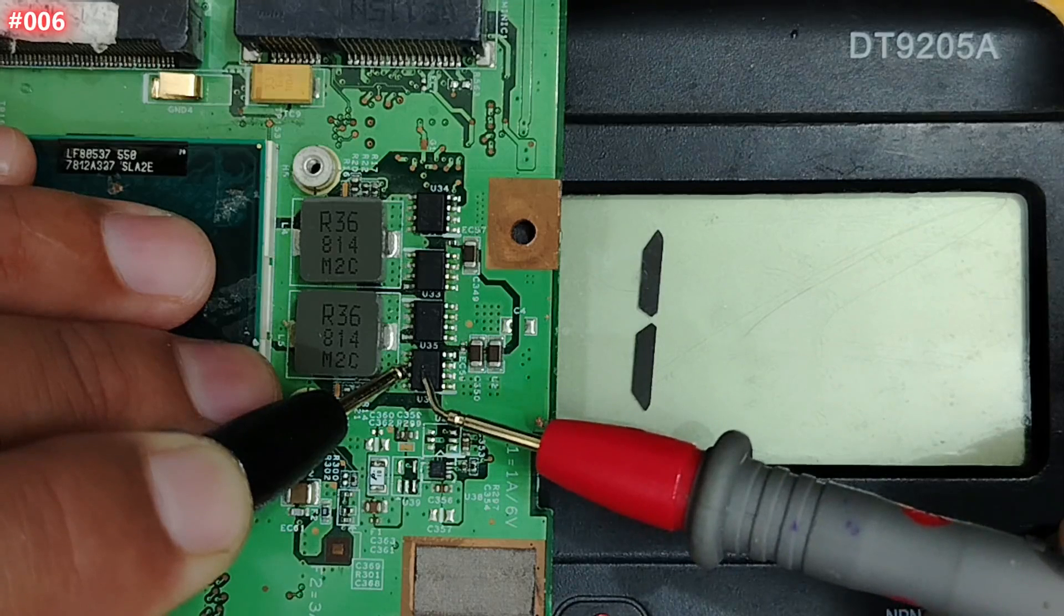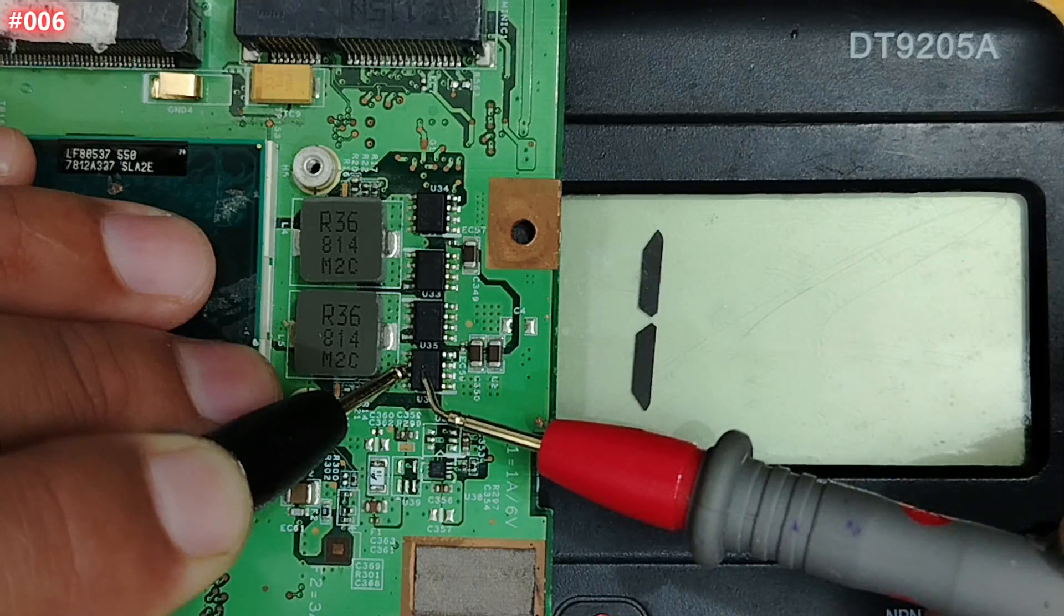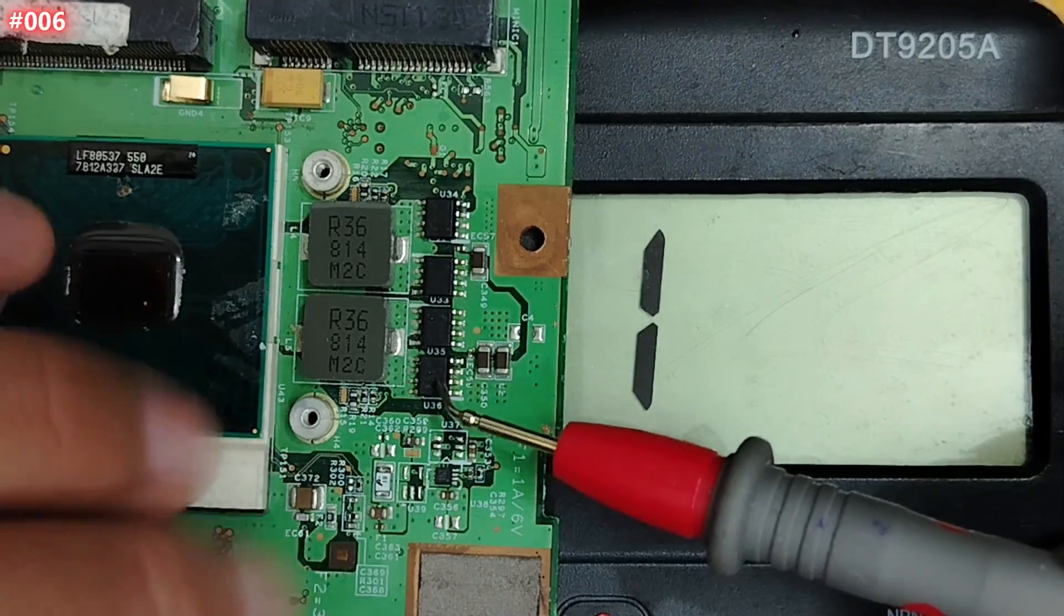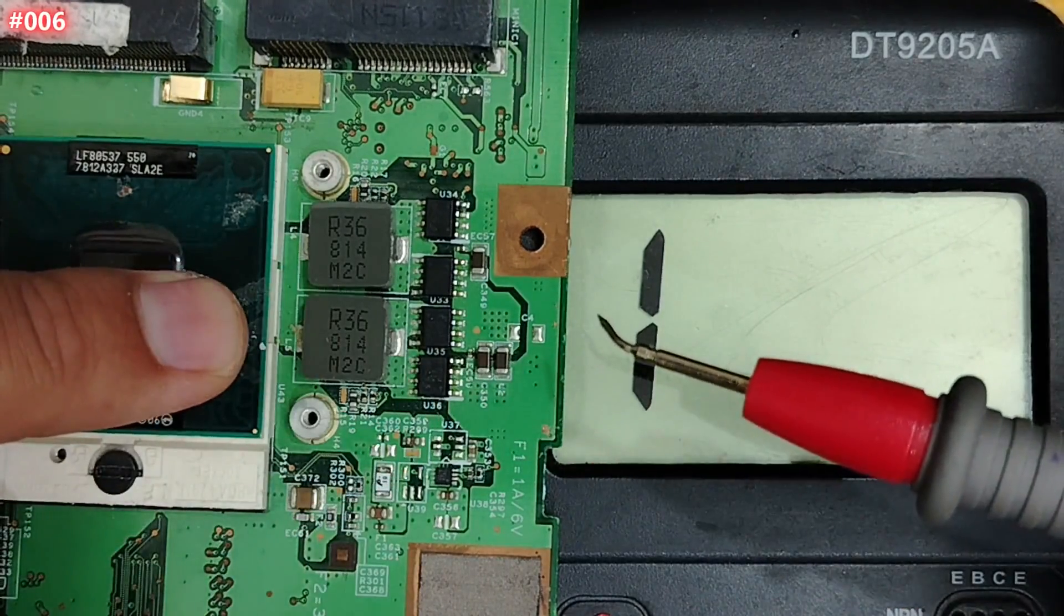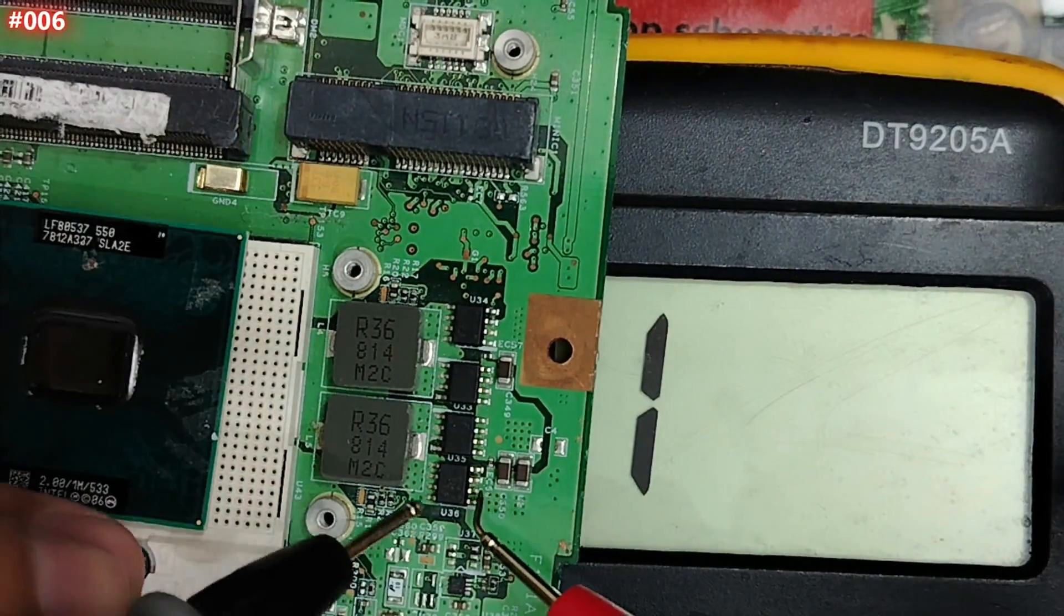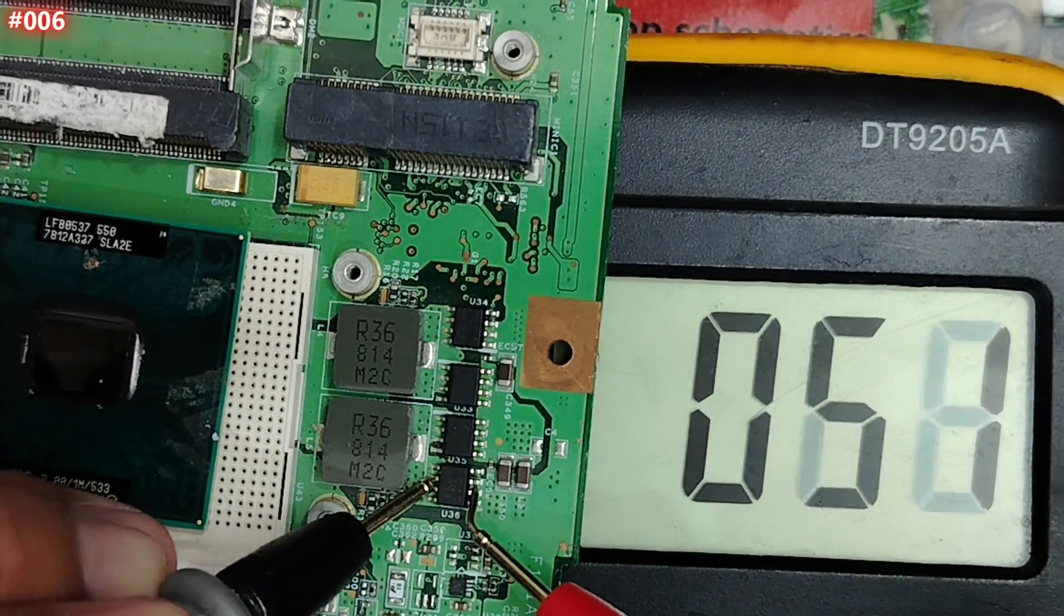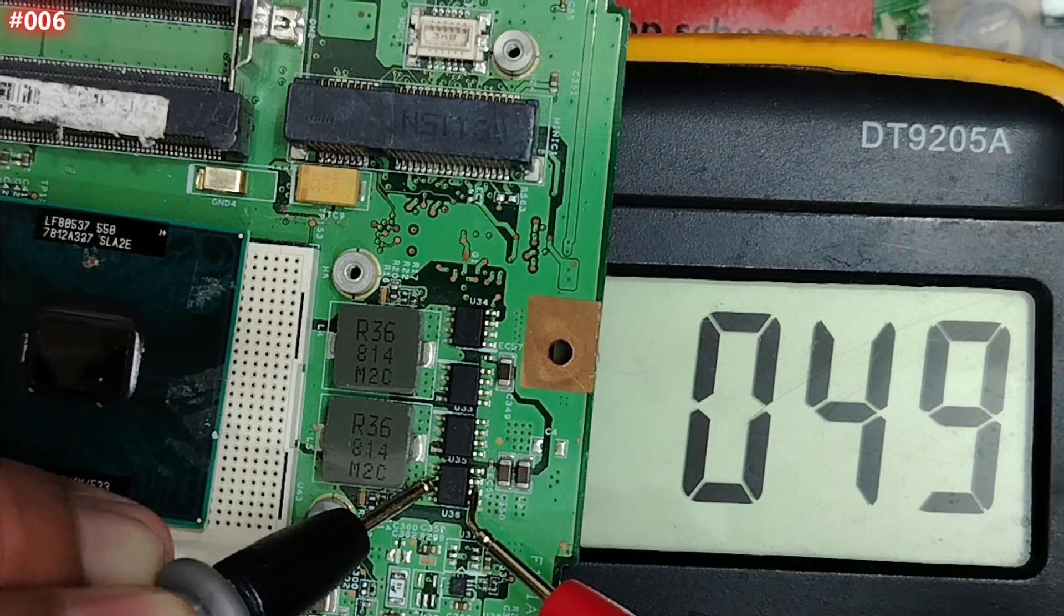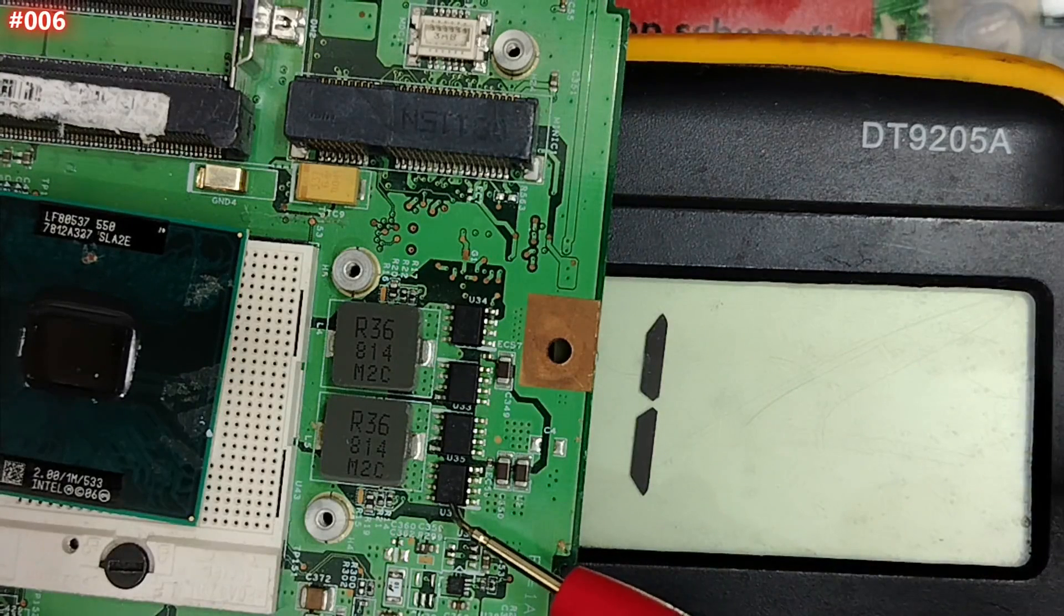No, my friends, this MOSFET is not shorted. It's normal, because this MOSFET belongs to the CPU circuit. If I remove the CPU, my friends, for example, the low reading will go. Do you see, guys? We have a high reading, about 500 millivolts drop voltage means this MOSFET is a good one.